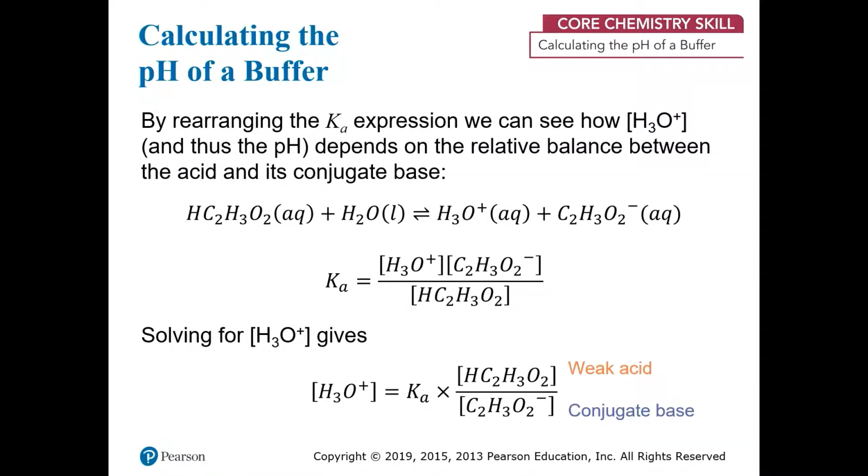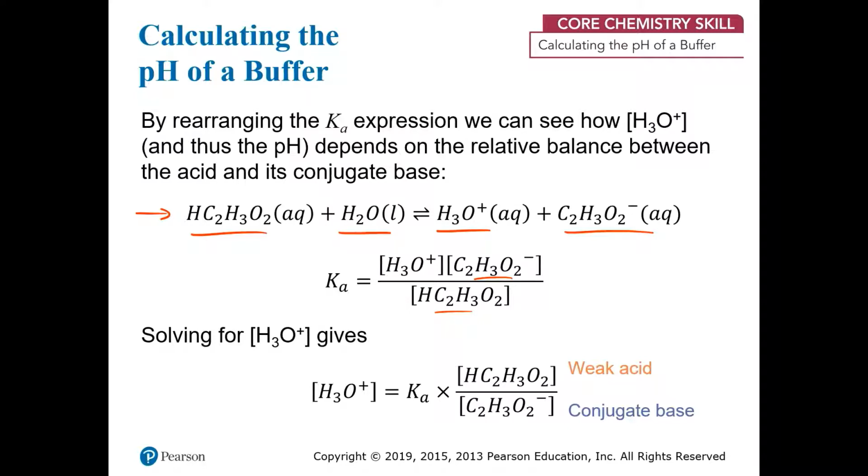If we want to be able to calculate the pH of a buffer, we need to know what acid-base components we're working with and what the relative ratio between them is. The way this works is through the equilibrium expression. We can take the dissociation of a weak acid and write down the equation for this. The acid donates a proton to water, creating hydronium and leaving behind the conjugate base. The equilibrium expression for this is the concentration of the hydronium multiplied by the concentration of the conjugate base divided by the concentration of the acid. This has all the components we need.